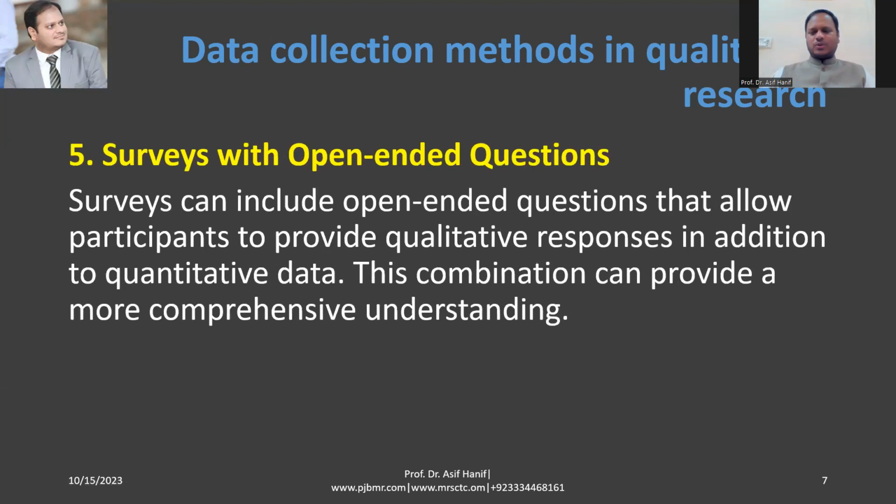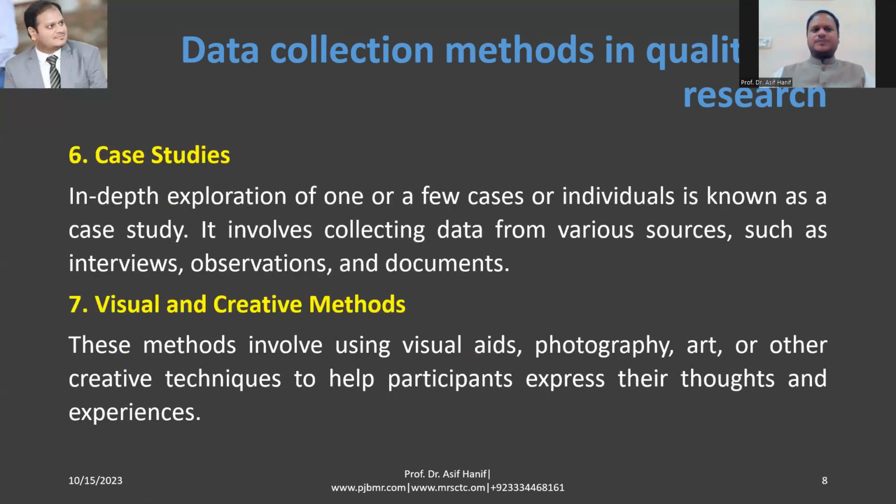Surveys with open-ended questions. Open-ended means you don't have any choices or predefined categories; there are open choices to tell the answers. Surveys can include open-ended questions that allow participants to provide qualitative responses in addition to quantitative data. If qualitative and quantitative data come together, if you have two kinds of methodologies, such methodologies are called mixed methodologies. This combination can provide a more comprehensive understanding of the topic of the research.